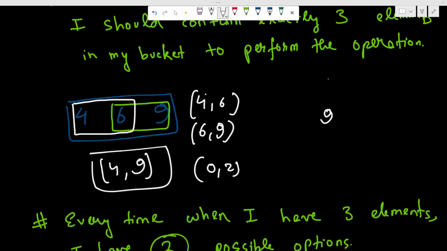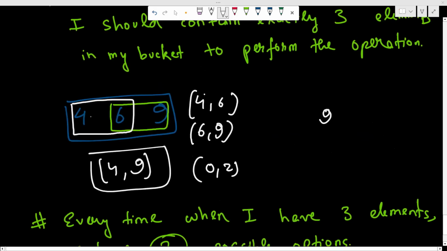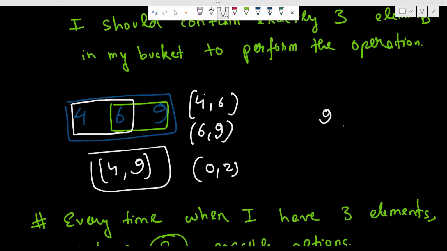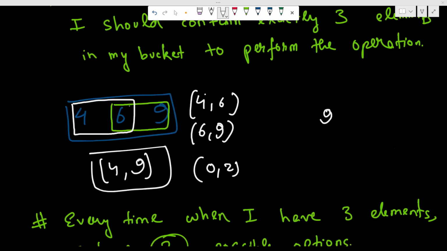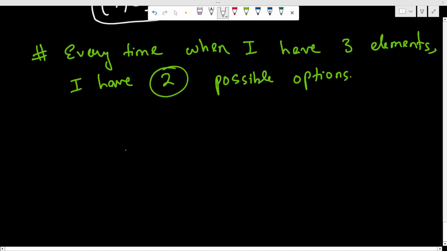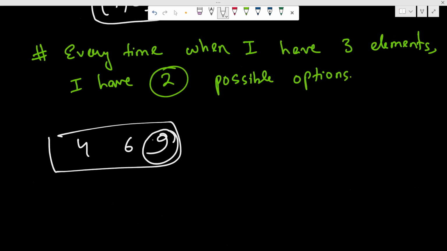Why? I think you joined late, Himanshu. If you are removing 9, along with 9 you will never try to remove 4, no? Because with 9, you will always try to remove the second largest element. Because anyways, you are going to add 9 to your score. So why not greedily remove the second largest element instead of the third largest? Do you get it? If out of these 3 elements, 4, 6, and 9, you are removing 9, then you should definitely remove this 6 as well along with it.